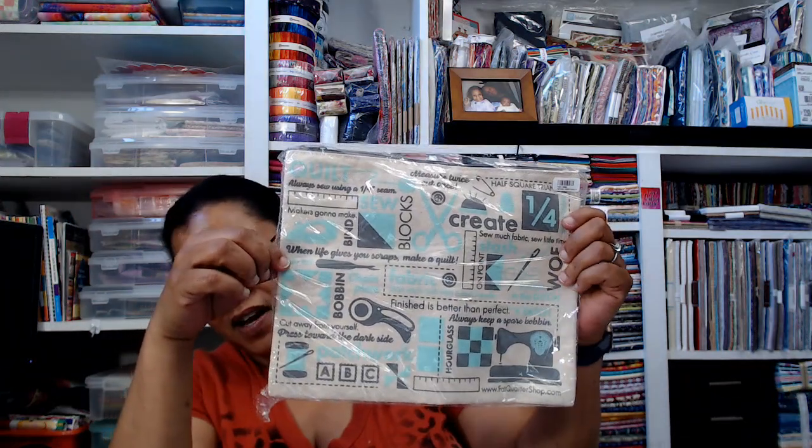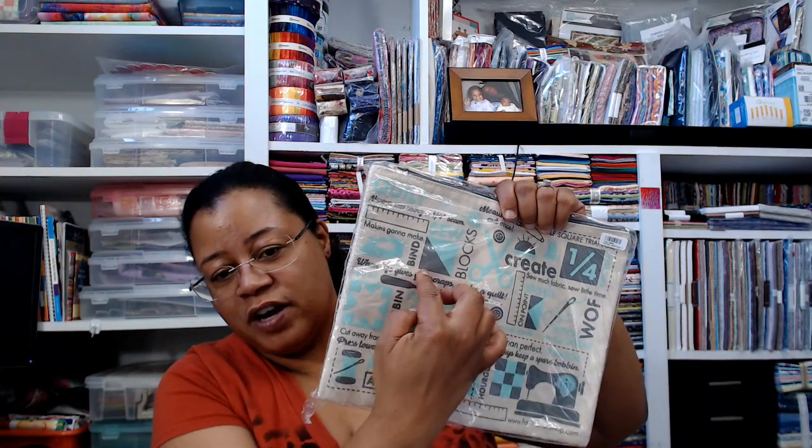And it looks like from the makers of, well, Fat Quarter Shop made them. So yeah, these are designed by Fat Quarter Shop. And so we also have a nice little quilty bag, and it has a lot of the same stuff on it that the labels have. So we have that half square triangle, and then we have the iron, and then we've got the little sewing machine and the 9-patch. The little spool of thread is on the back of one of them. So nice little quilty bag. It's like a canvas or burlap type, and it's a really good size.